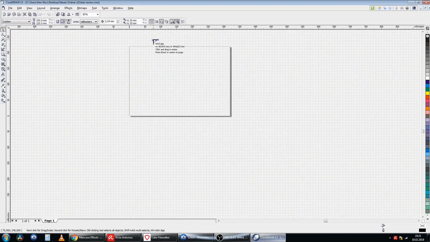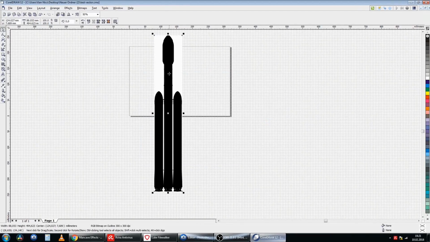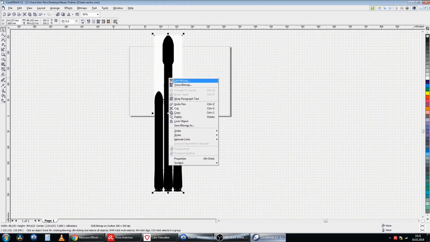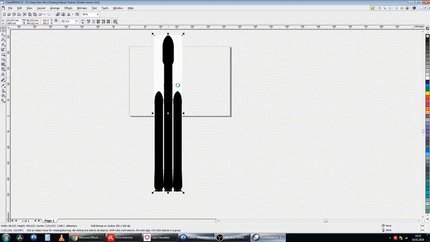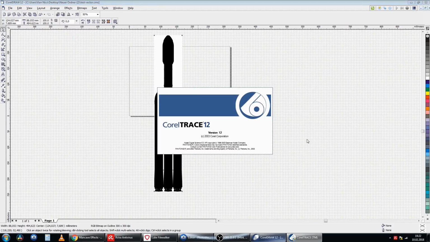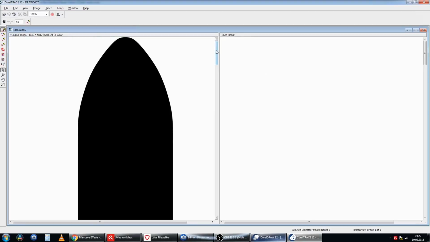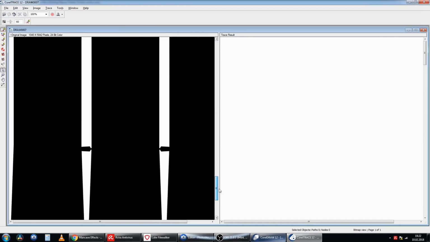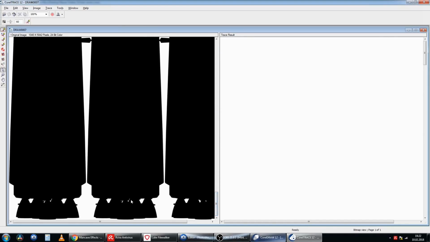silhouette. Yeah, there it is. So still, when I change color, nothing happens because it's still not vectorized. We just edited the picture actually. We click with the right mouse button again, and now we go to Trace Bitmap. This will open CorelTrace. You see we have two windows here. This is the trace result, and this is our original picture. You see here is the entire rocket, and there is a lot of little detail going on, and that will cause our software to have some issues, I guess.